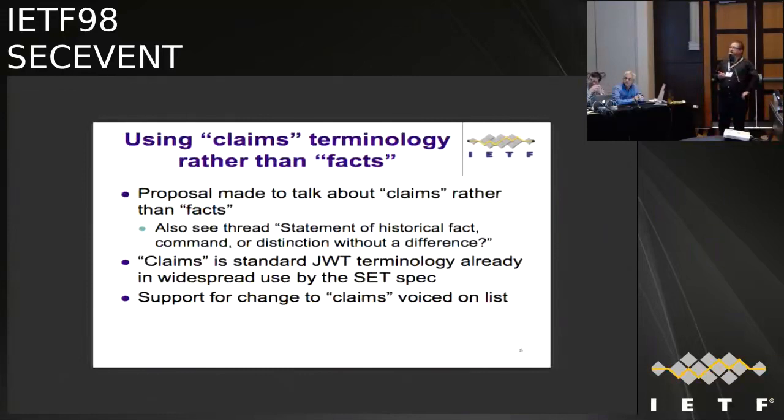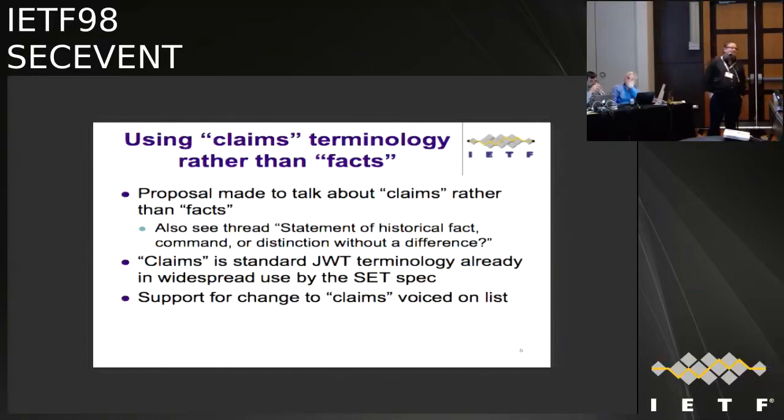This is another terminology question. There was a proposal made as part of that other terminology discussion that, by the way, some places in the draft it talks about facts, and a lot of other places it talks about claims, where claims is the standard JWT terminology that's used most places in the spec. And I think William Dennis of Google had expressed support for using the word claims rather than facts, where claims is from the point of view of the issuer claiming that this is the case. The recipient still then needs to make a trust decision about the veracity of the issuer and decide what to do with that information, just like the receiver always has to decide what to do.